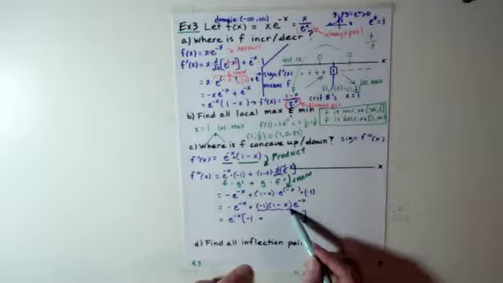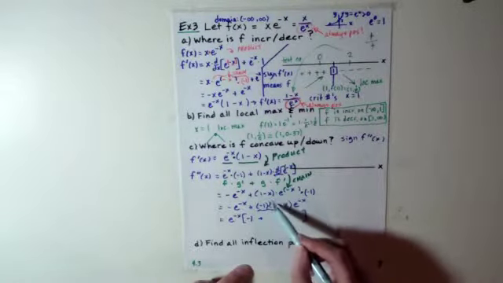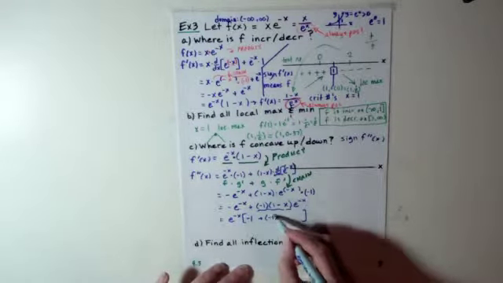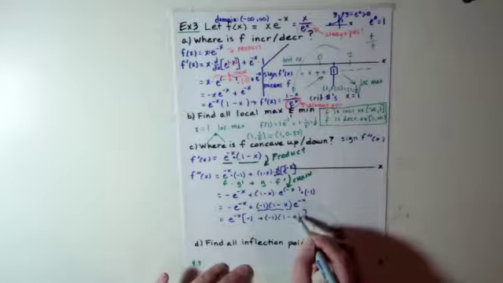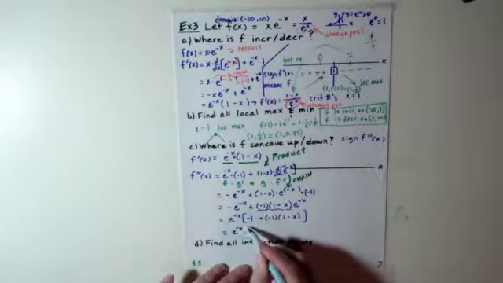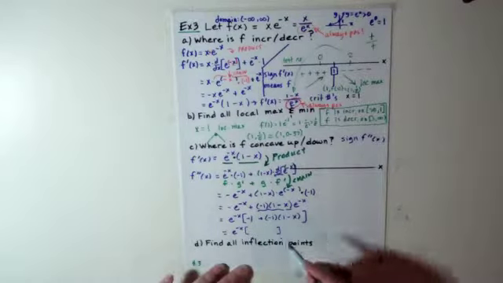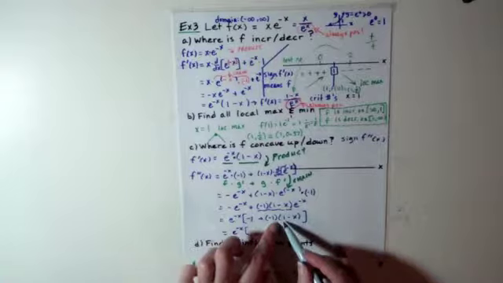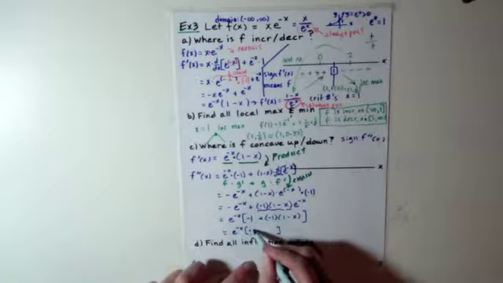I'm going to multiply them out. -1 times -1. Well, let me go ahead and put those factors in, and then I'll multiply them out in the next step. So I've just pulled out my e to the minus x. So I have e to the minus x, and what am I left with inside the brackets? I have a -1, and it'll be plus another -1, so that's -2.